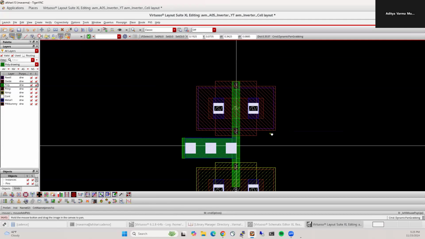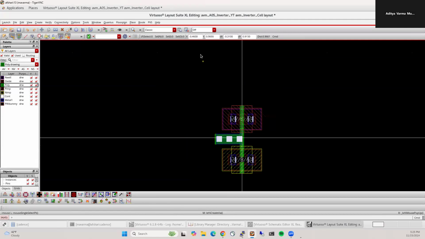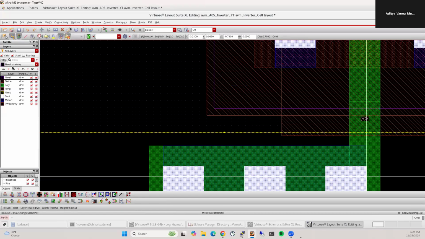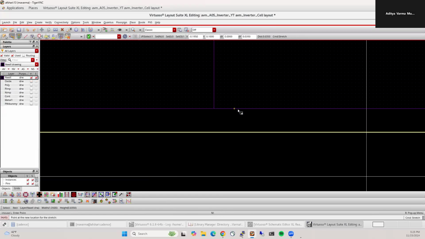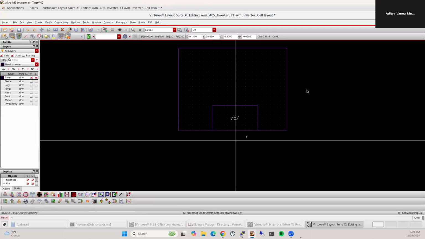And the next thing is we want to make a P-well, a large P-well, so that we can connect the body contact, make a body contact for the PMOS. No, sorry, N-well. Since it's PMOS, it's N-well, right? So I'll make a large N-well here, maybe something like that. And then we can bring this using S down there.